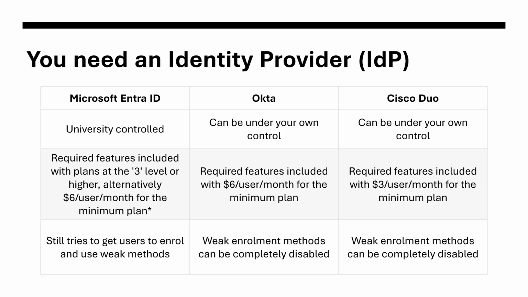To run this, you need an identity service. You need something which the security key is going to use to communicate, to validate identities and say, yes, that is the person who is who they claim to be. Option one, of course, is a nice, easy one. Use Entra. It's controlled by the university. You've got no real way to implement that. Is there anyone genuinely here from Oxford or the Cambridge equivalent that wants to admit it?